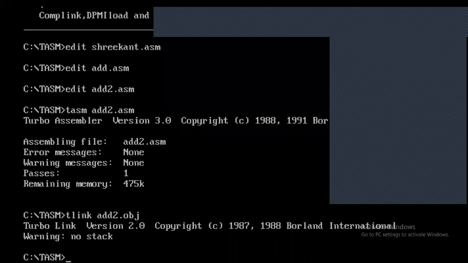And the fourth command, as the last command, you have to go for TD. TD means what? Tasm with execution. Tasm with the data execution. You have to use TD space filename, that is add2.exe, executable file. The last one is the executable command. So TD you have to use with the filename.exe.